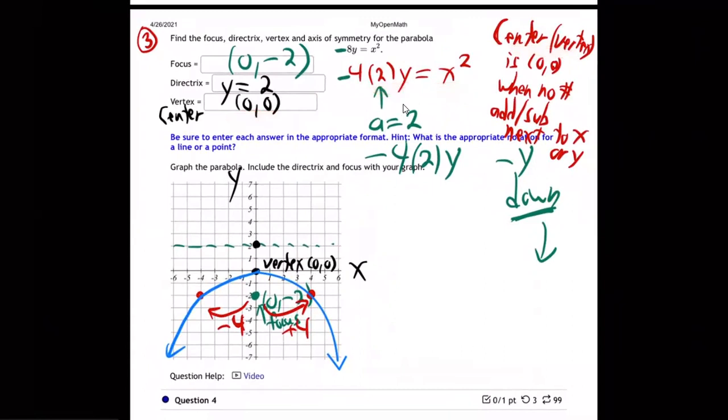And then you've got to factor out a 4 or negative 4 on the first power letter side. And then that tells you up, down, right, or left. The first power letter says negative Y, down. These branches are going down. The A tells you how far down. How far down to the focus? 2, that's A. And how far back to the directrix? 2, from the center, that is.